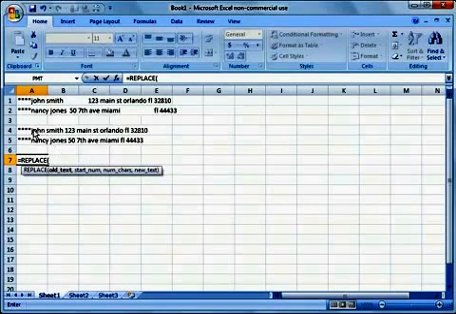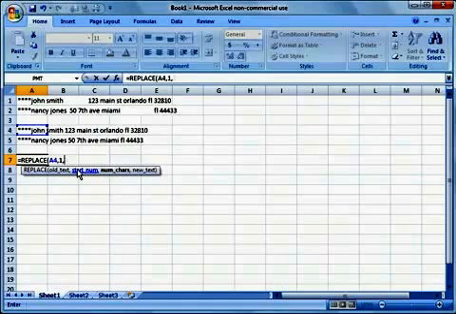For old text we're going to click the cell, then comma, the starting number, that's the position of the data that you want to replace. So the starting position is position number 1, comma, and how many characters is it? Number of characters? It's 4 asterisk symbols. So we're going to put 4 there.